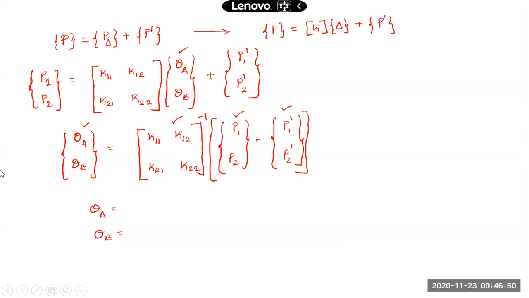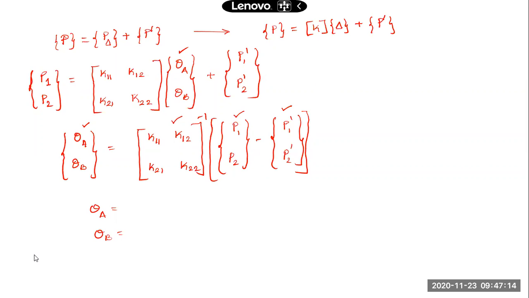Any doubt, difficulty or confusion in forming or developing these matrices, what I said now? Anything you want me to repeat? You can unmute yourself and ask me to repeat that part.